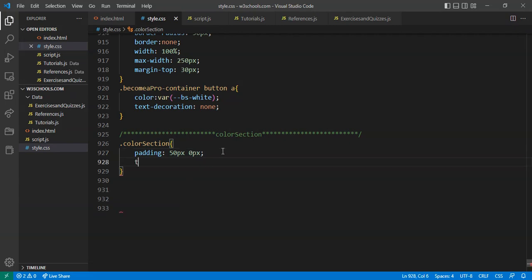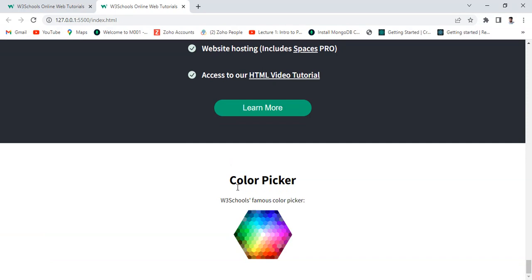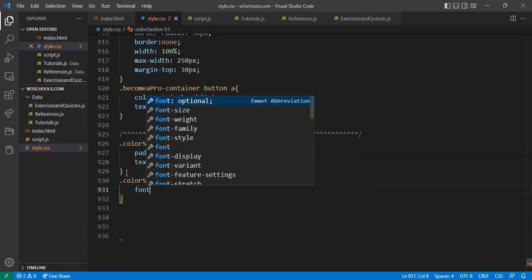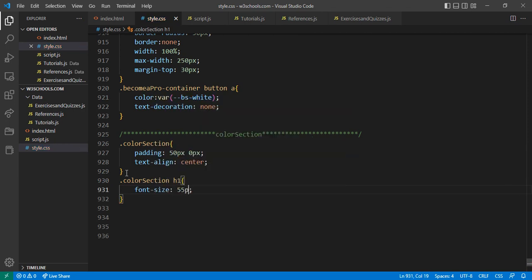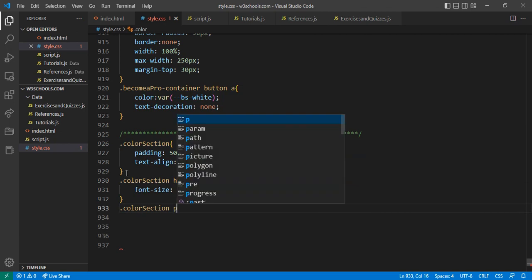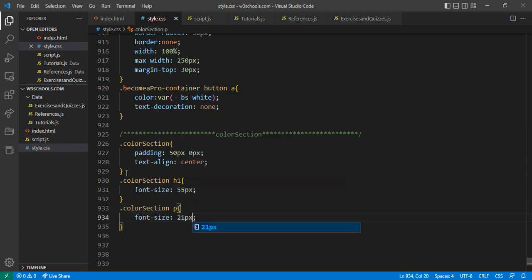For that I can directly use text-align center. I want to increase the size of all this content. For that I can do one thing, just copy this color container, and here in the h1 the font size will be approximately 55 pixel, and the p tag font size will be 21 pixel.